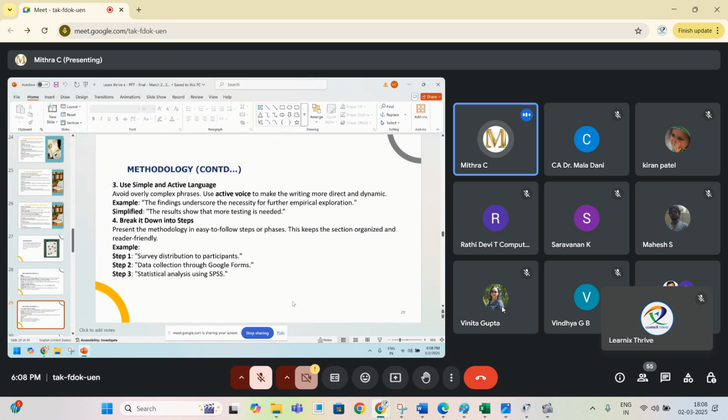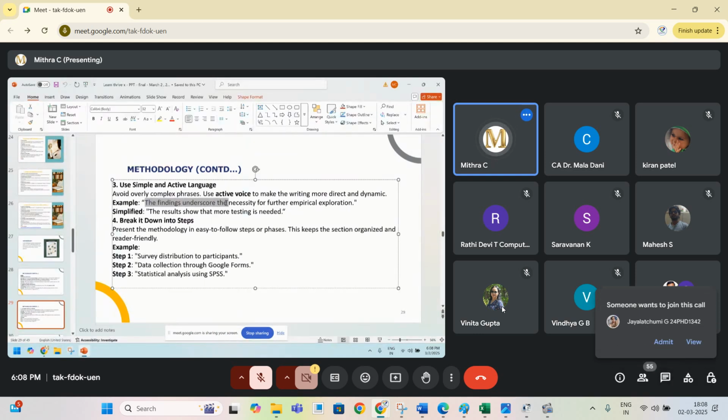Once everything is done, always when writing the methodology section, mainly those contents are very important, as it is always advisable to use active voice to avoid complex sentences. For example, two sentences I have written: the findings underscore the necessity of further empirical exploration, and the simplified version is, the results show that more testing is needed.